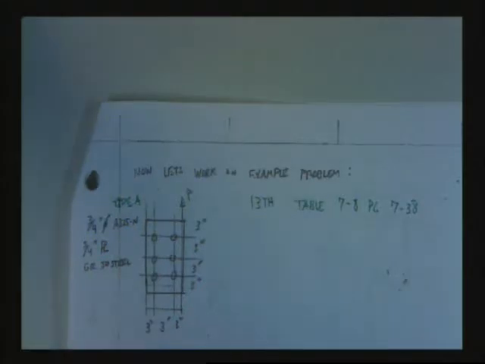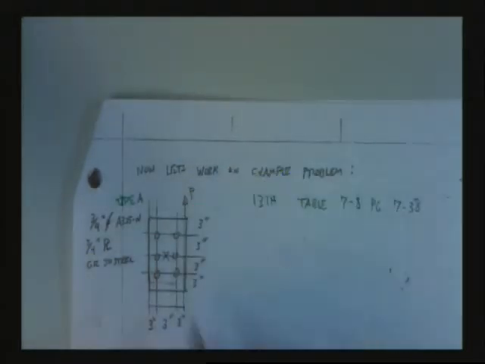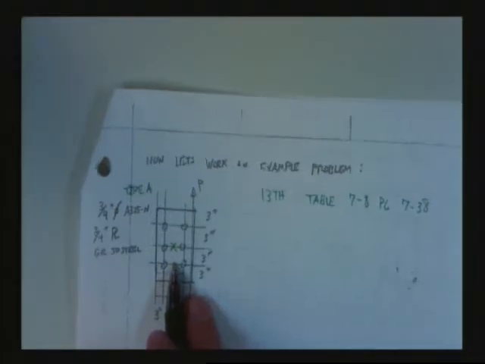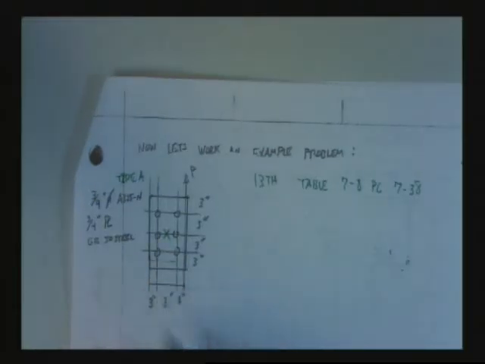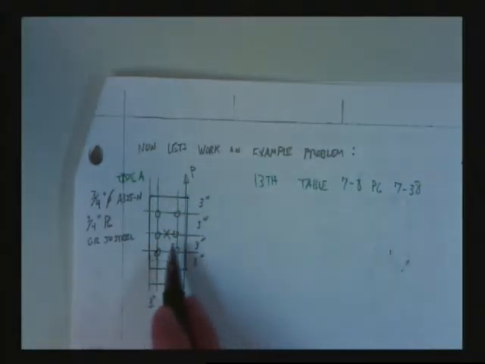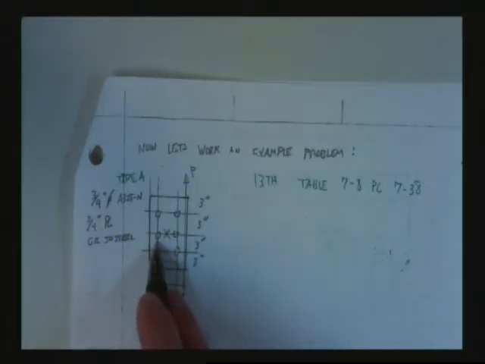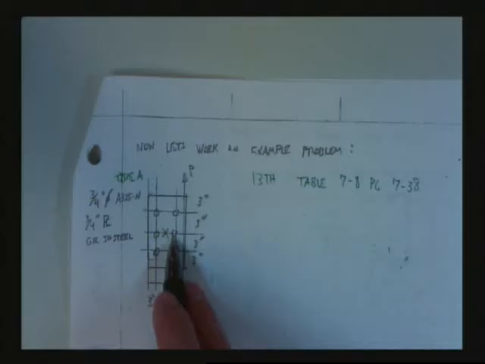So we need a couple things. We need epsilon x, this horizontal distance from the center of stiffness. And how did I know that's the center of stiffness? Well, that's kind of by inspection. But if it's not, you could actually find the center of stiffness much like you would find the centroid. You would define one of these as being your 0, 0 point. Every bolt would have a stiffness of 1, right? And you'd find what the x centroid was away from that 0, 0 point. You'd find what the y distance was for that 0, 0 point. And you'd find your center of stiffness.